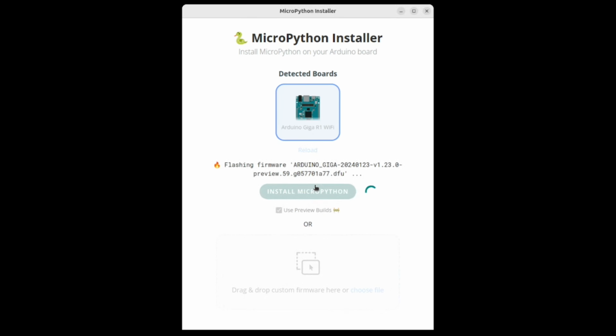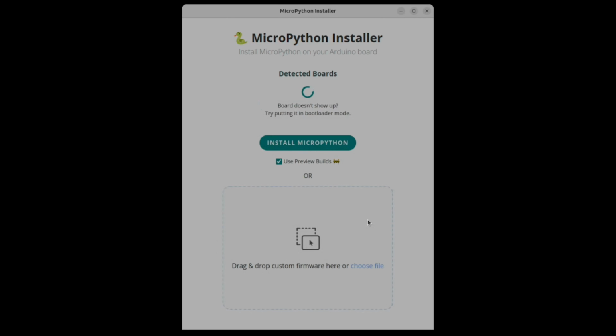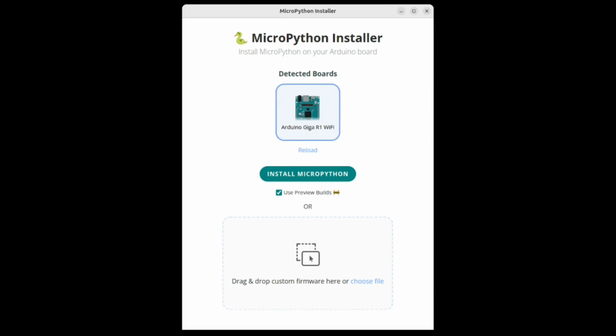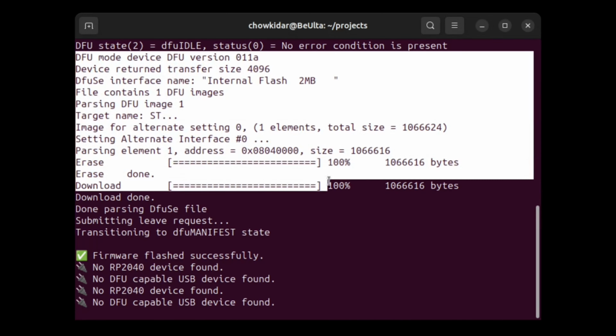If a board is detected by the installer, then its corresponding icon image is displayed in the upper half of the landing page. The lower half of the landing page is used for the installation of custom firmware. If no board is detected, then the connected board should be reset by pressing the reset button twice in rapid succession. The green status LED will fade in and out slowly if the reset is completed successfully.